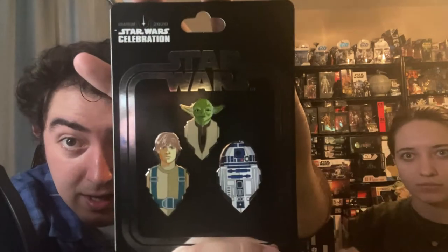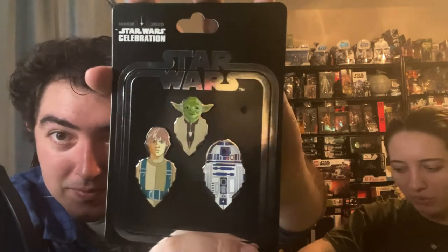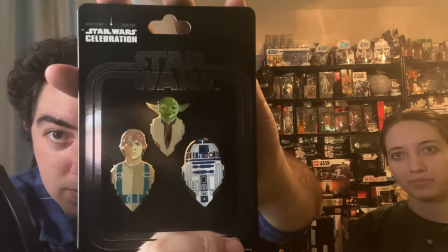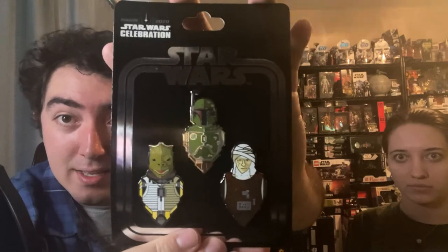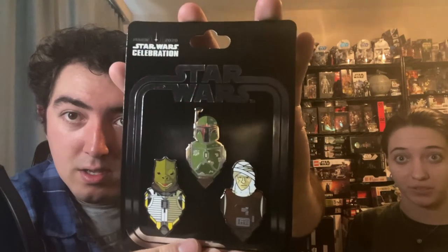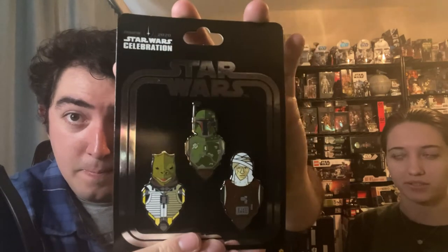Okay, another Empire 3 pack with Yoda, R2, and Luke. So cool. The R2 one is really cool. This one's really cool. So here's the Bounty Hunter 3 pack with Boba, Bosk, and Dengar. That Boba pin's really cool. It's so cool. Boba merch is always the coolest.